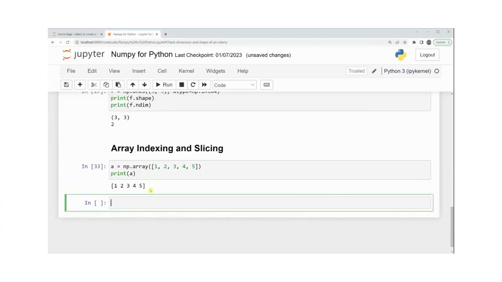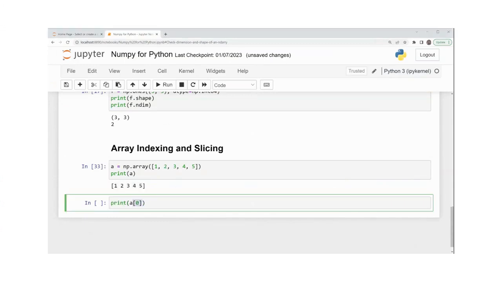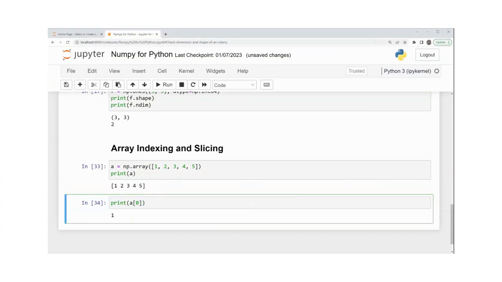Print A. We see that it's 5 elements in that array. You can access the first element of the array by using indexing, like you can use print A, and then inside the square bracket you specify index 0, which will get the first element. So if I execute that, I get 1.